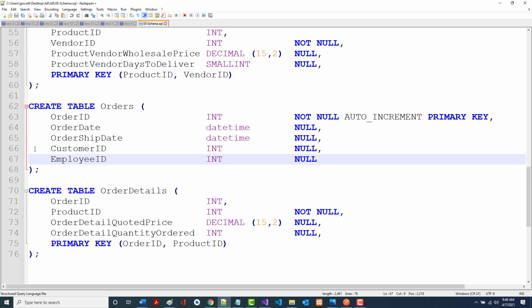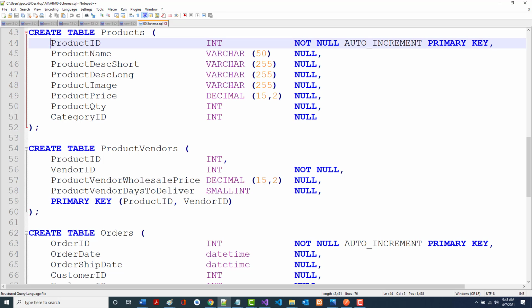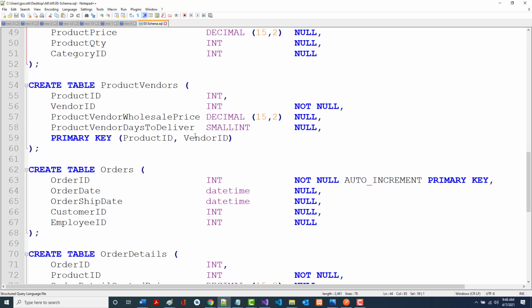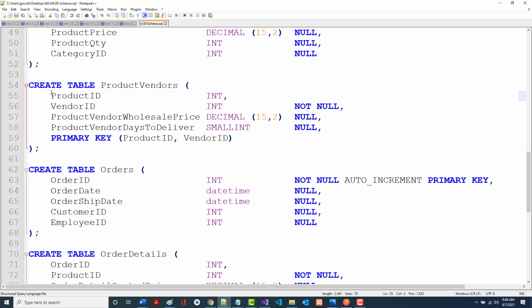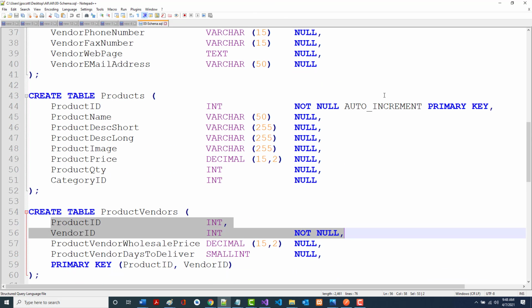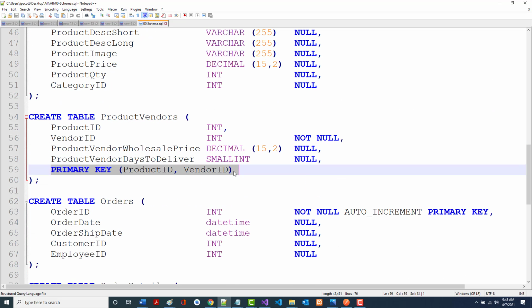And finally, we've got this thing called order details. So each order has products that it contains. It's got quoted price and the number that they ordered. You'll notice when you look here, for example, for products, it says primary key here. Everybody see that? And then down here, we don't have that. We don't have any auto increment. And we've got two different fields, since it's what's called a concatenated or a combined primary key, you can't list it on a line where you declare it. You've got to list it on its own line down here.